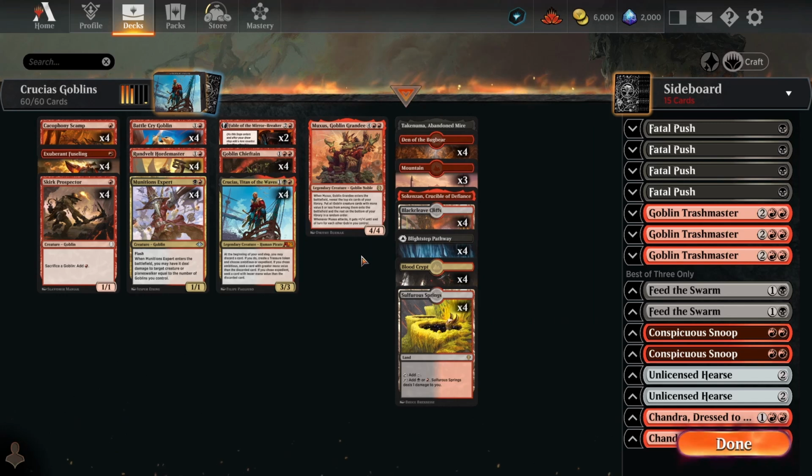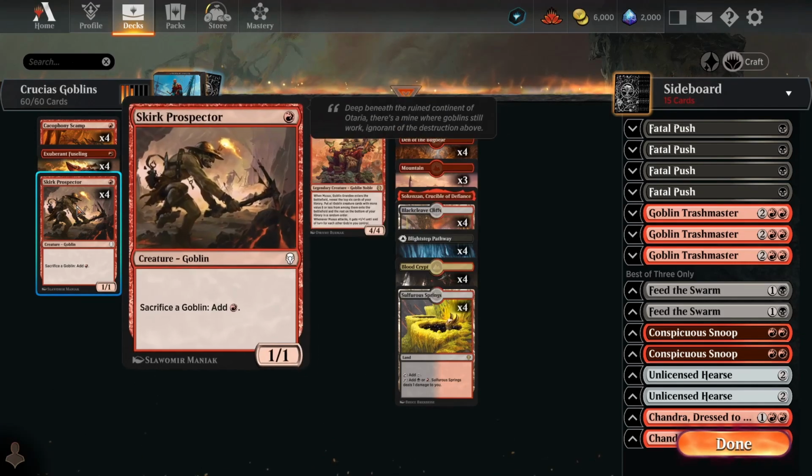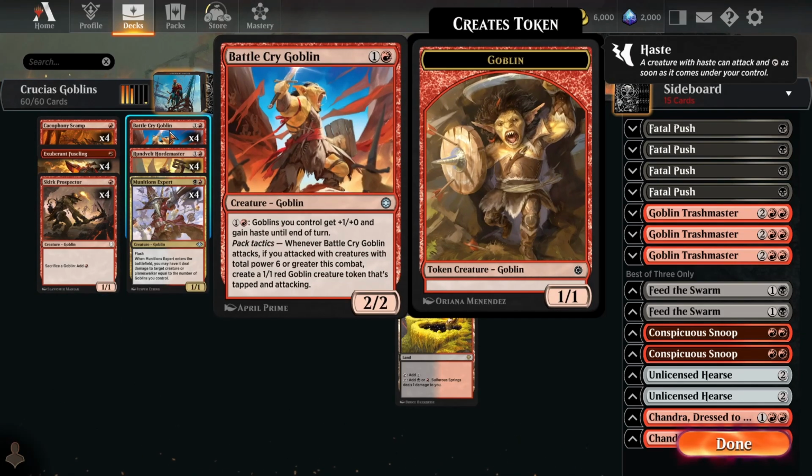You know, we do want to be able to kill the turn we play Muxus. We do have Chieftain, but if we hit Battlecry Goblin and we have 2 mana spare off treasures, or we have Battlecry Goblin and Skirk Prospector, we can just pump the Battlecry Goblin to give our whole board haste that way as well. So Battlecry Goblin, definitely one of the highest power cards in the whole deck.